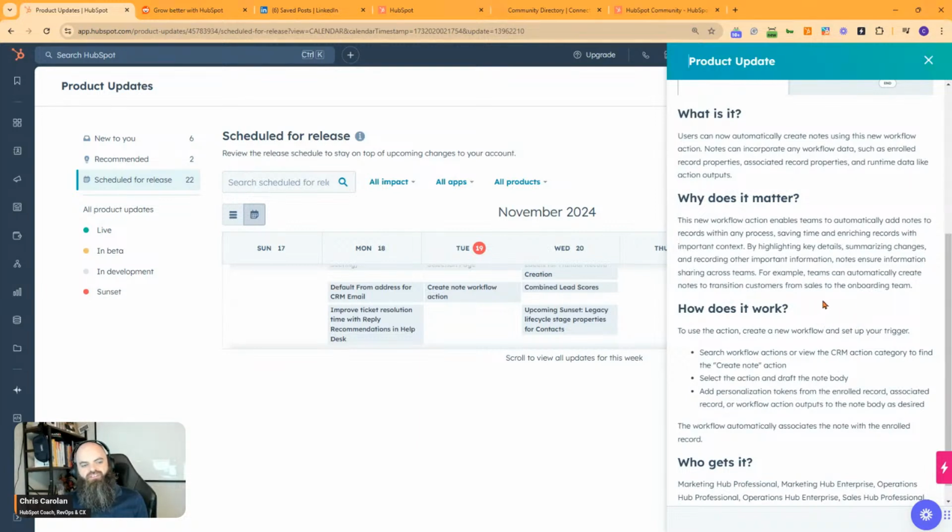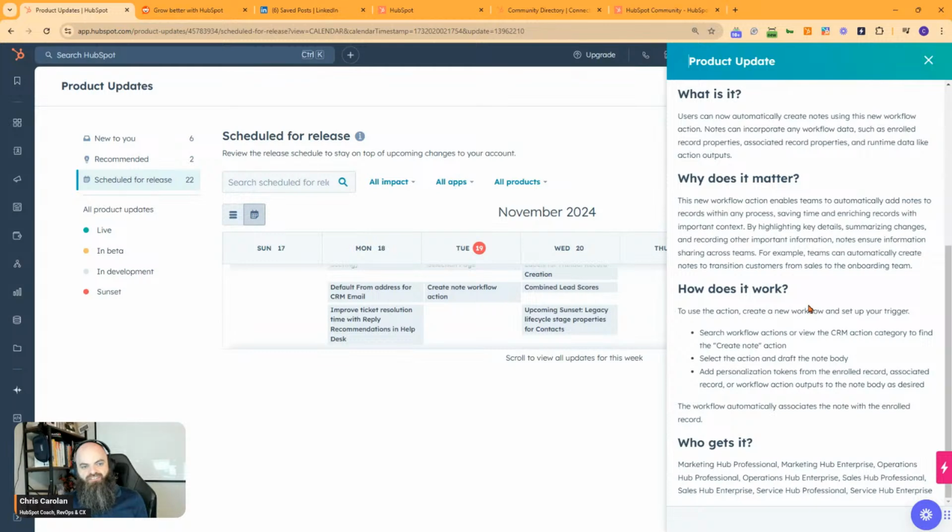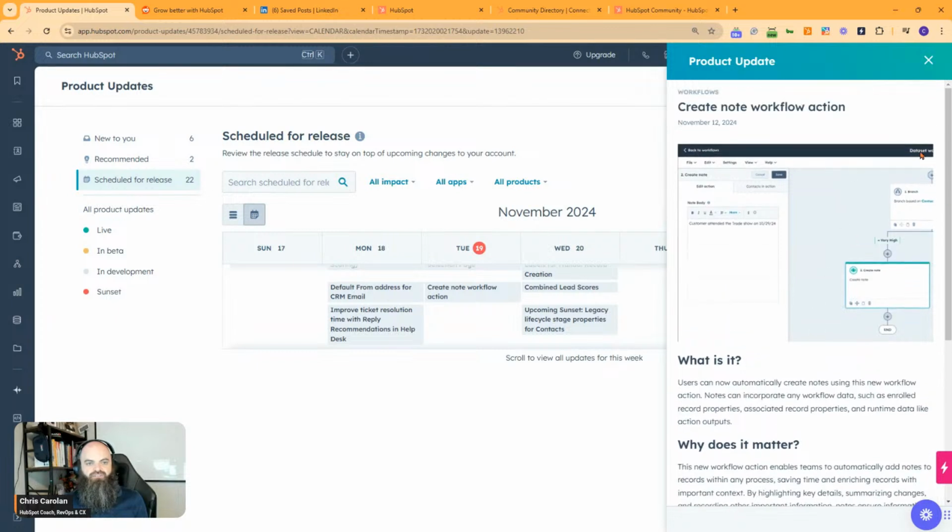None of it works unless you've mapped out your process, right? And understand what they need to see when, because you could put a lot of work into creating the most specific note and then have them not even see it. It's not in the space that they want to see stuff, or the note hits the record and then the record gets 10 emails a day, so it automatically moves the note down.